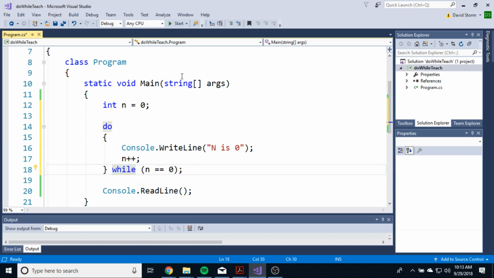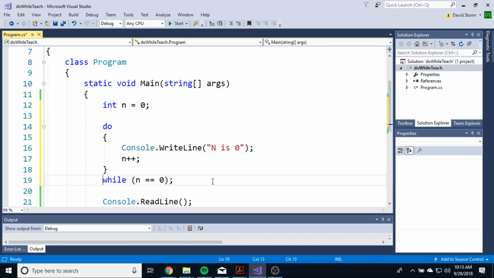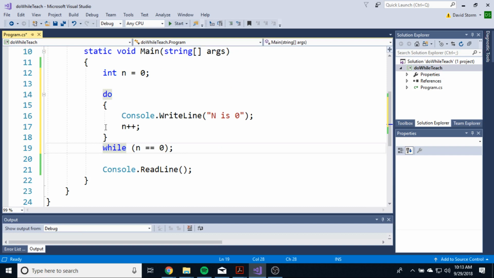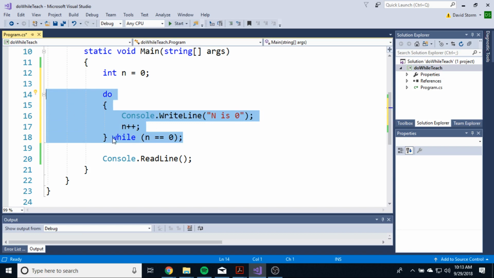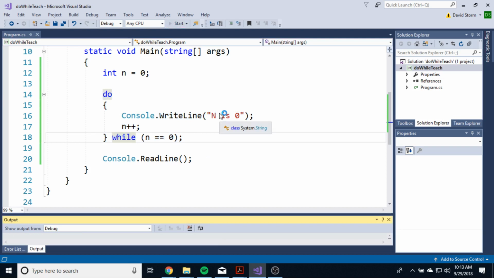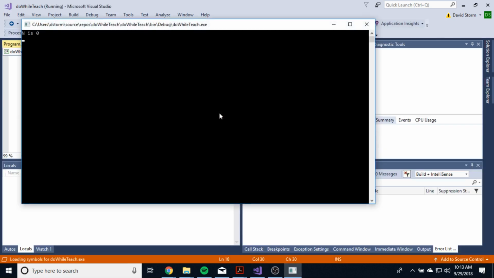Now, if we hit enter and put the while on the next line because you want it to look a little bit nicer and neater, that's fine too. I generally like to keep it up there so that we can remember that this is all one piece, but you can also put it on the next line. And if I run this code, I get n is 0, just like last time.